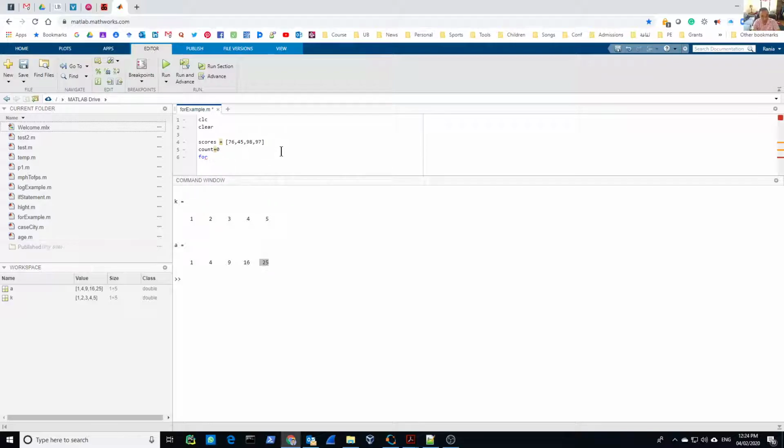Then you have to loop through it, with k equals 1 to 4, because we have four elements in the scores. But what if we change this? Let's say it's 4. Then you say if scores of k, the element k right now, is greater than 90, then count equals count plus 1. You add 1. The if has its end, and this is the end for the for.